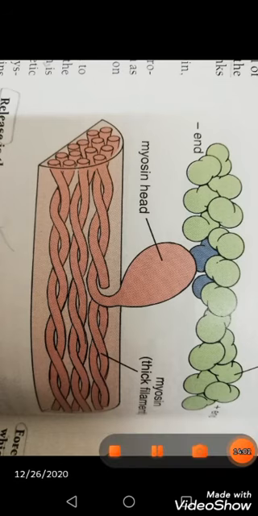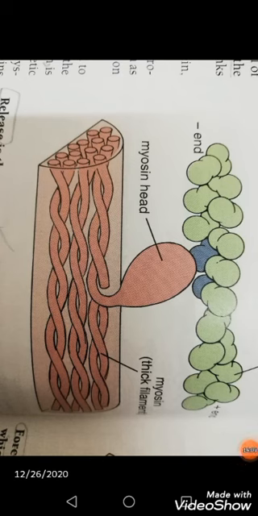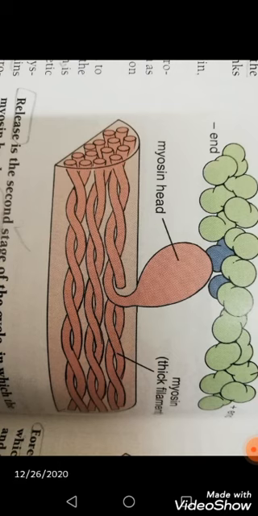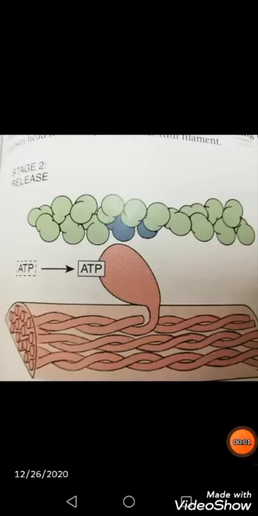A little bit about the contraction cycle. Here in the very first picture, you are looking at the repeated contraction cycle, which involves 5 steps. In this phase, the head of the myosin is attached to the actin molecule of the thin filament. In the second stage of the contraction cycle, you can see the release of the myosin head, which is uncoupled from the thin filament.